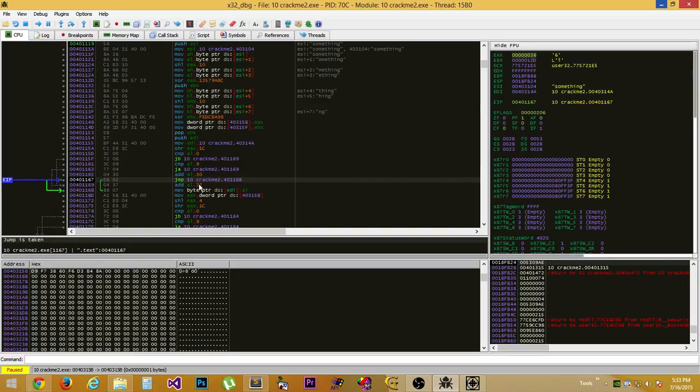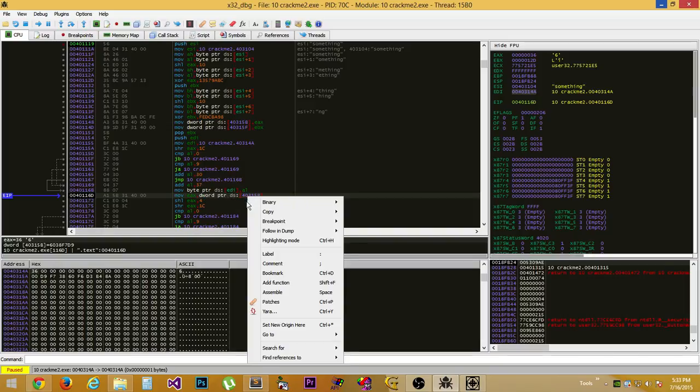It jumps over this add. It doesn't take it, and now it's moving AL into EDI, and I will show you what EDI is. EDI is right over here in 4031 for A. It's storing AL, which is 36, right in the space of memory. You see that it's stored it already.